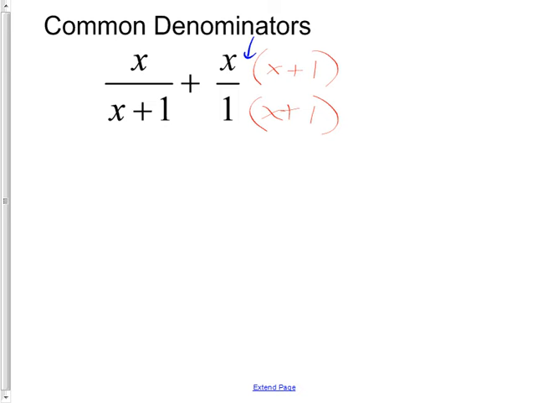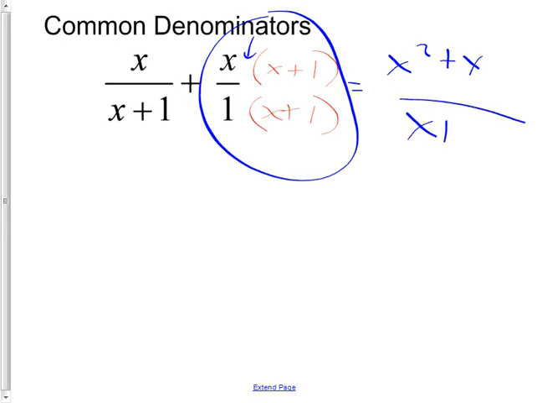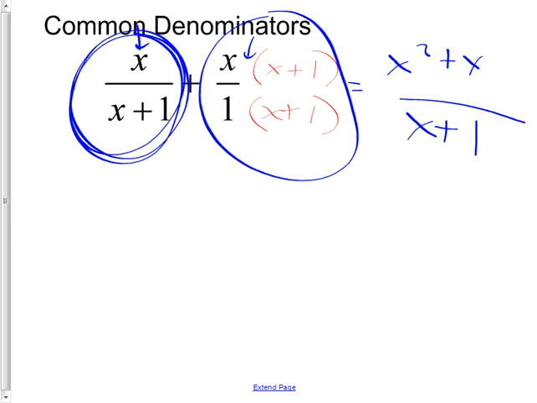So if I was going to do this, I would show you every single step. This first part right here would have just been x squared plus x over x plus 1. Then I can add it to this one. And then I'll have an x here and an x here. That's why I had 2 x's. Okay, let's try another one like that.